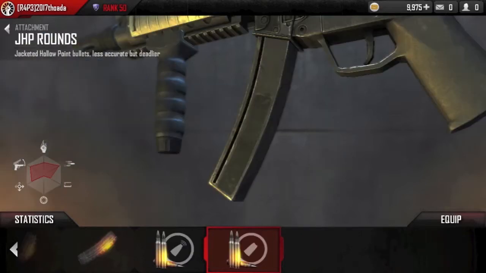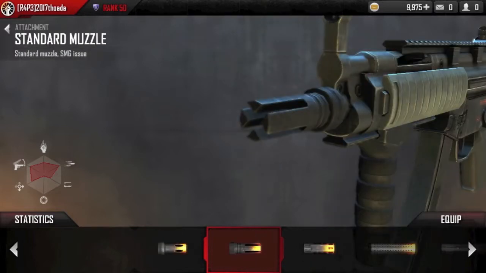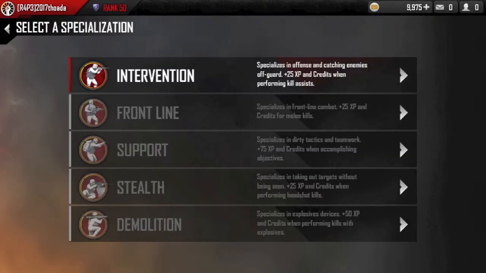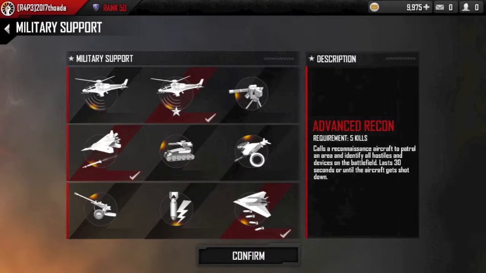For my secondary, I'll be using the Jolt 7 with JHP rounds, vertical grip, standard muzzle, and the iron sight. For my perks, I'll be using the intervention class once again, with sharpshooting, grenade belt, integrated radar, and athleticism. For my military support, I'll be using advanced recon, airstrike, and bomber.